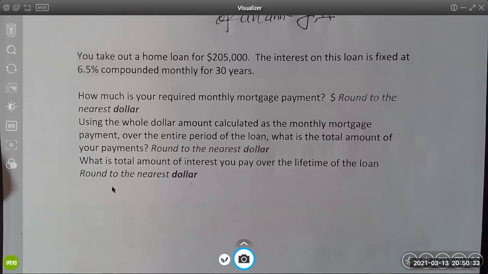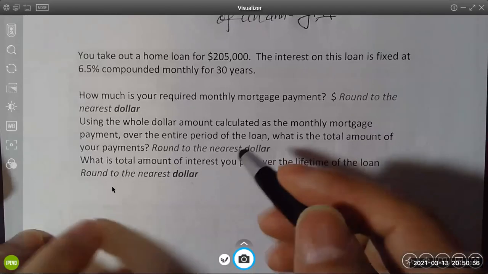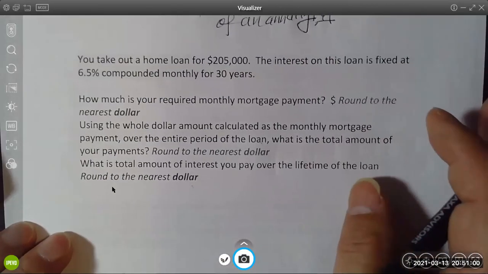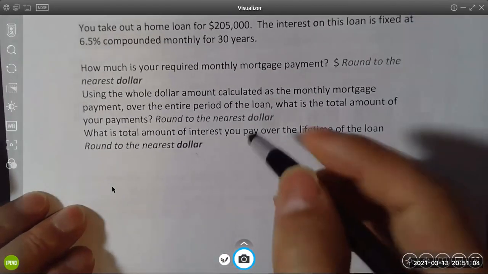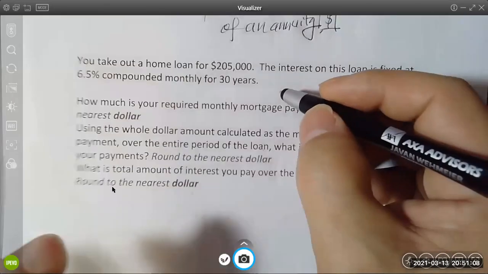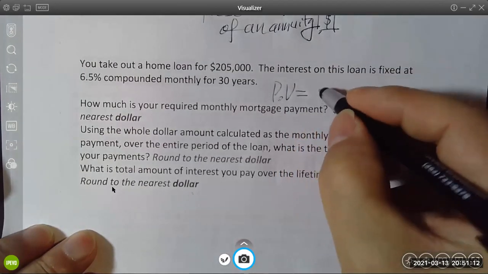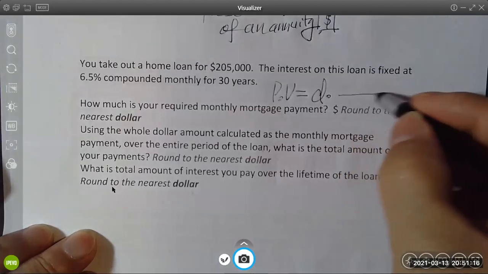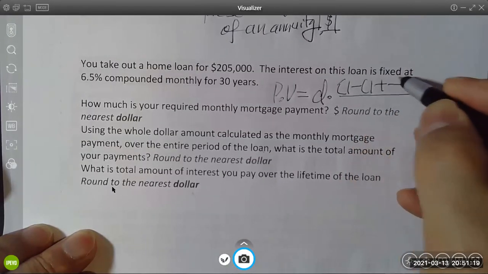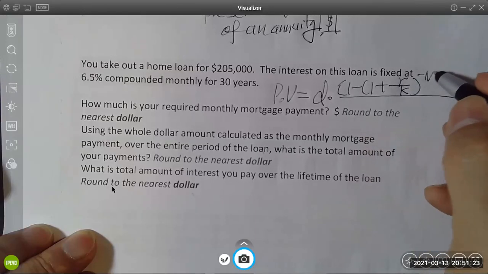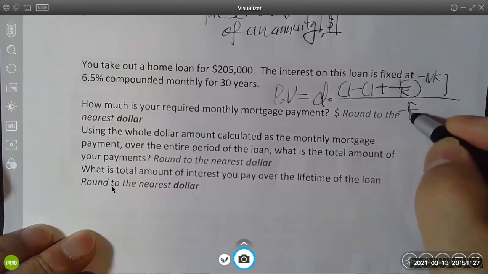So monthly withdrawal, and if you do monthly withdrawal, your compounding will also be monthly. If you do quarterly withdrawal, your compounding period is also quarterly. They are always the same. This is also the same for the mortgage. How much is your required monthly mortgage payment? We just mentioned from the previous exercise that mortgage payment and present value are the same thing. So we just use the same formula. I'm going to put it in here to save some room. Present value of annuity equals withdrawal amount or mortgage monthly payment amount, times 1 minus parentheses 1 plus R over K to the power of negative NK, over R over K.